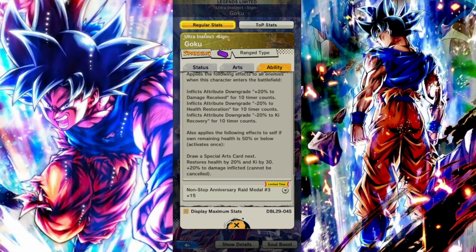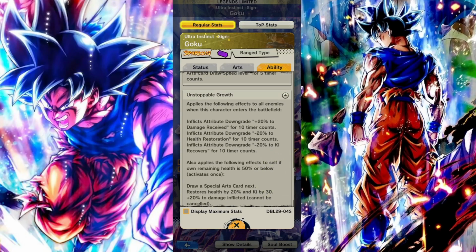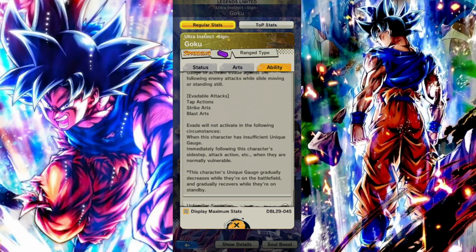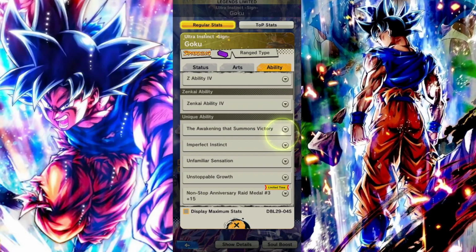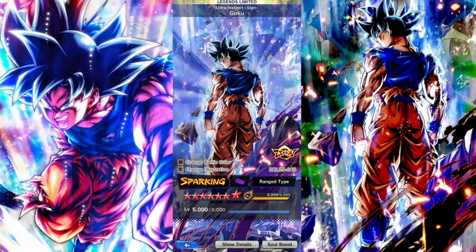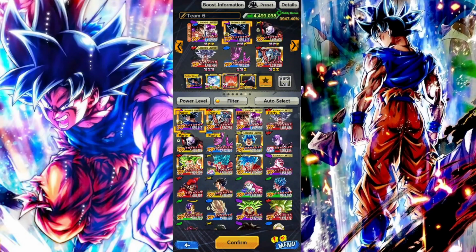And then also applies the following effects to self if own remaining health is 50% or below. Draws a special arts card next, and it only activates once. Restores health by 20 and ki by 30, and then an extra 20% damage. So he got, let's say, pretty good stuff there in his kit. Got a little bit more damage, a little bit more defenses. Definitely what he needed. So overall, he looks really good. I put him on a strike-based Unireps team here.